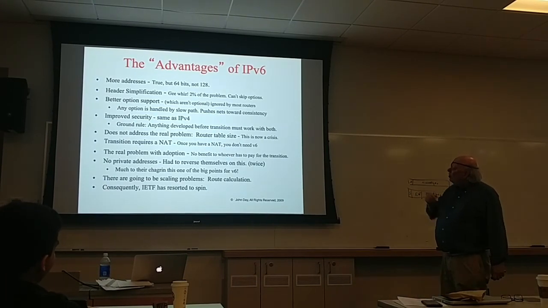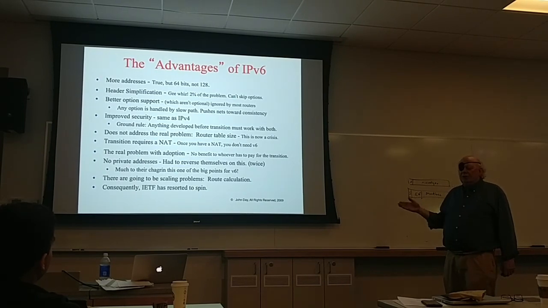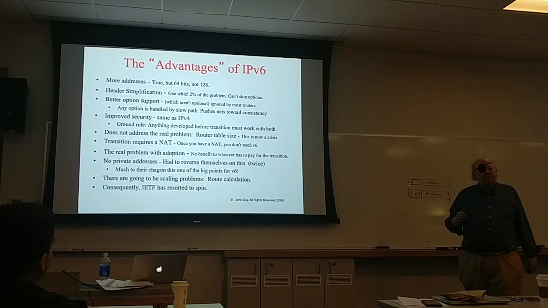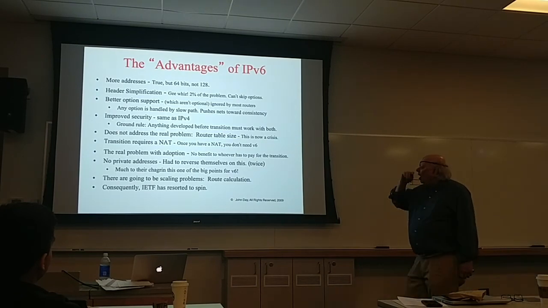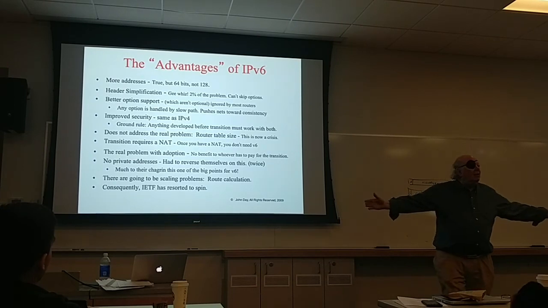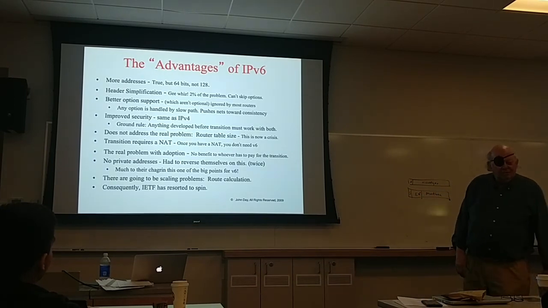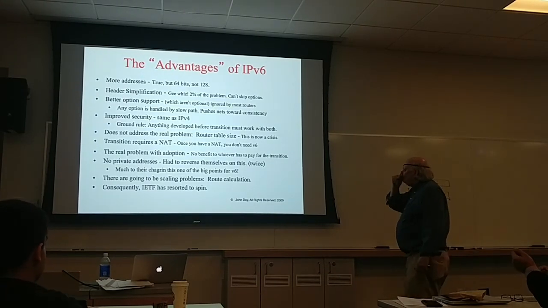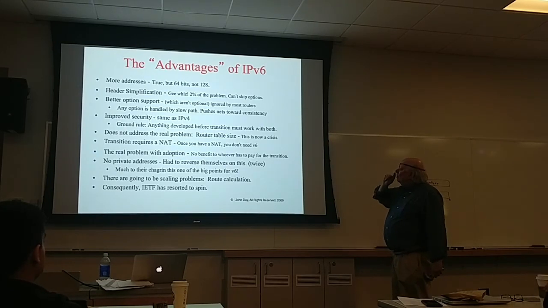It hasn't addressed the real problem of router table size. There's nothing in V6 that really addresses the router table problem. And in fact, if anything, the larger addresses are going to make the router table sizes even bigger. Transition requires a NAT, and once you're behind that, what do you need IPv6 for? Yeah, right. No real problems with adoption.